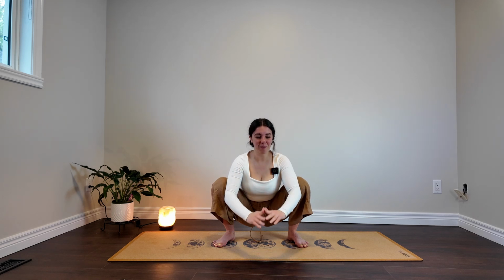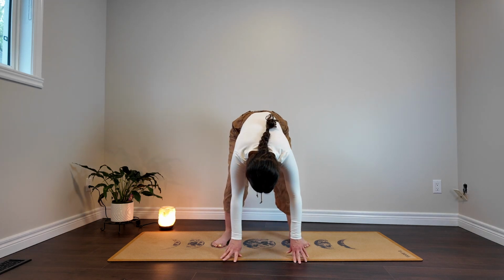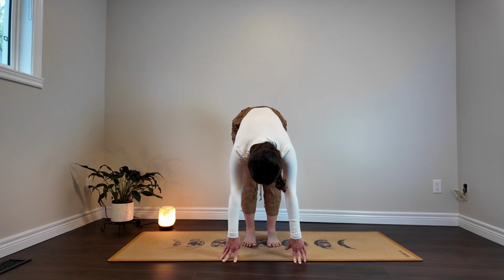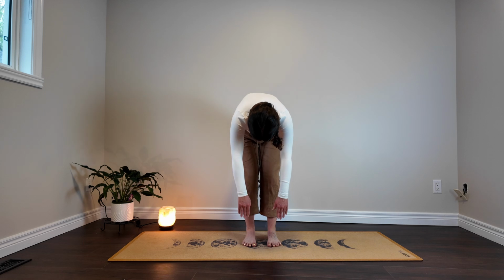Okay, let's bring the hands back to the floor. Lift your seat, come back into a dangling forward fold here. And walk the feet right together, right under your hips. Parallel feet. Bend the knees, and we'll slowly roll up to stand.